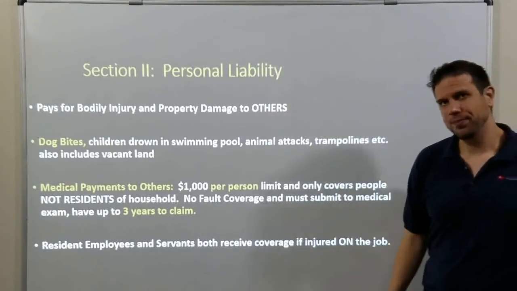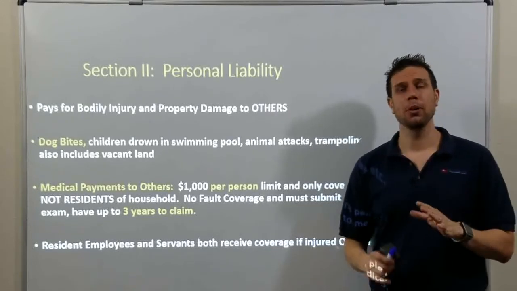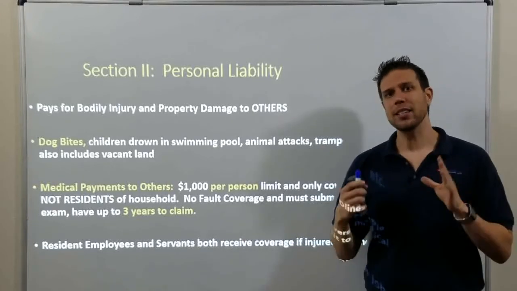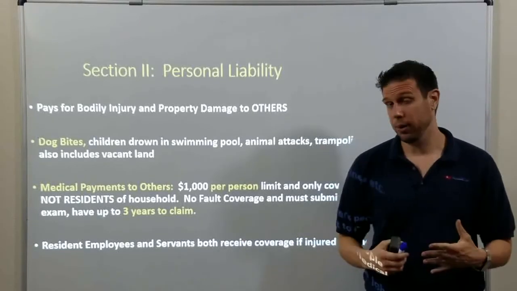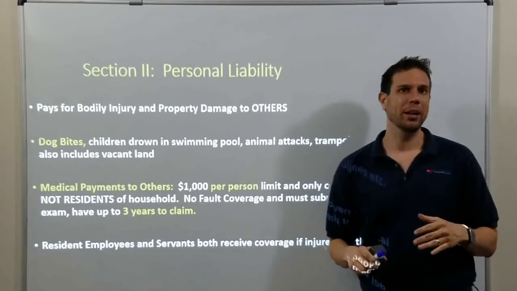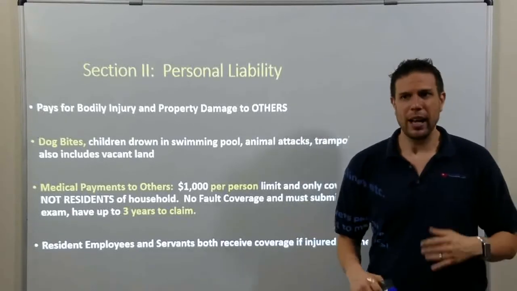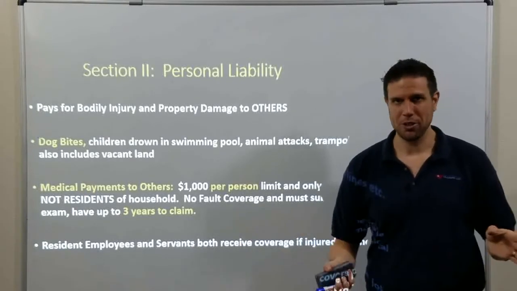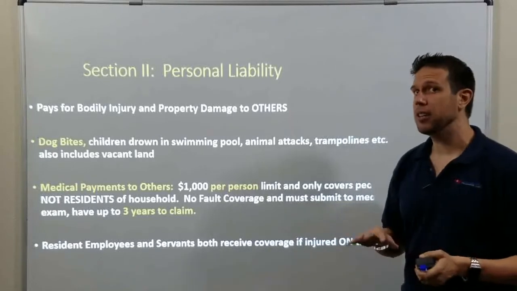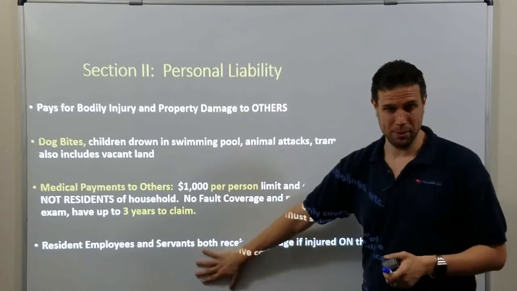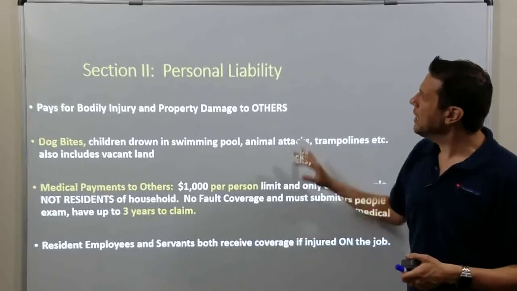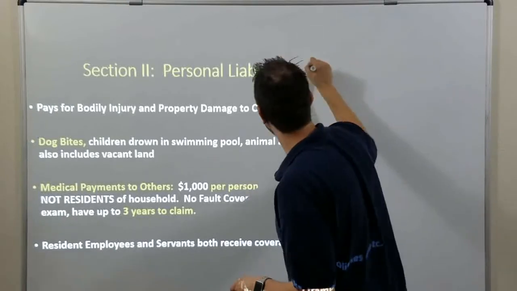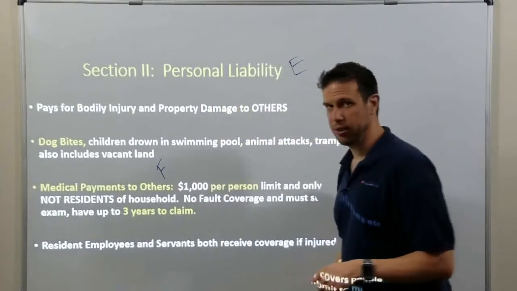Now this is fun. Section 2 of your homeowners is probably my favorite part of a policy because this protects customers and they don't even know it. A lot of people would be like, well, I don't need renter's insurance because it's not my house, or whatever I'm renting, and my stuff's not worth that much. But those renters should buy renter's insurance at least for the liability protection. Coverage E is personal liability. Coverage F is medical payments to others.